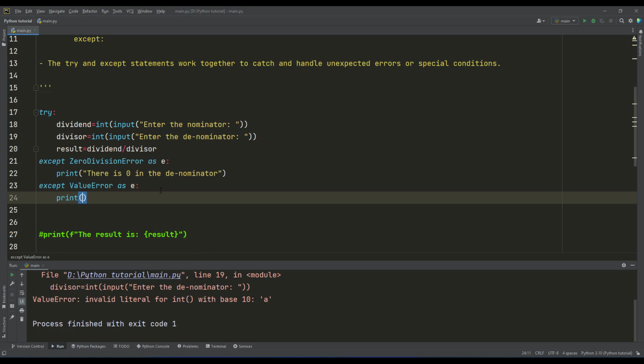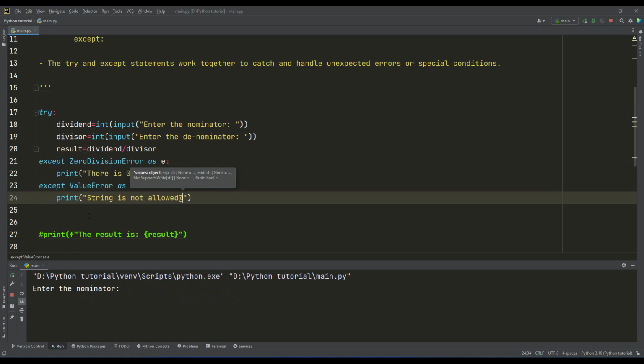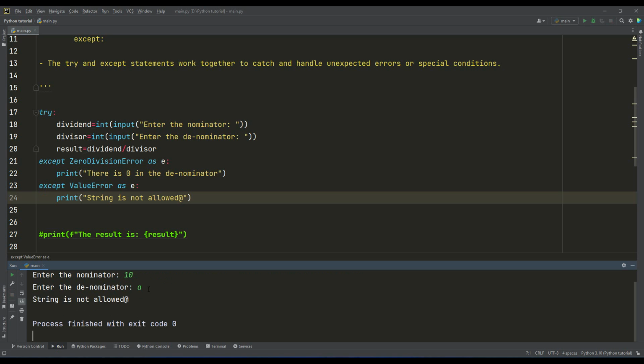Then you can print, for example, string is not allowed here. We can use 10 and a, and I will say string is not allowed.